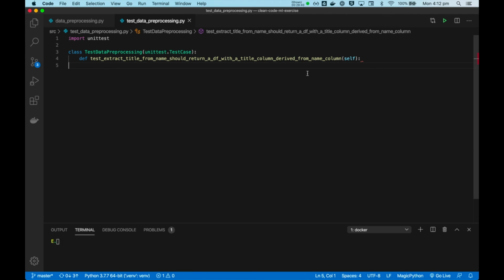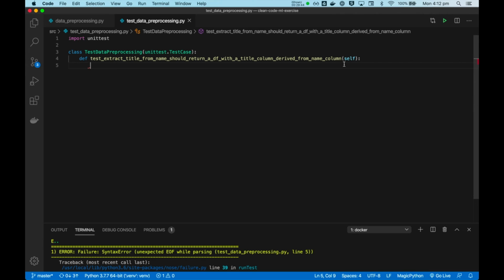Clearly, there are many ways to skin a cat, or many ways to define a test function. Sorry to all the cat owners or cat lovers. I have a cat myself, but yeah. There are many ways to define this test name. For me, this is how I've gone with it. So feel free to name it whatever is clear to you.